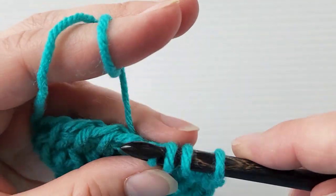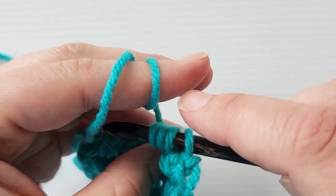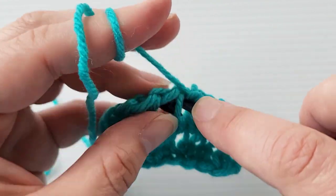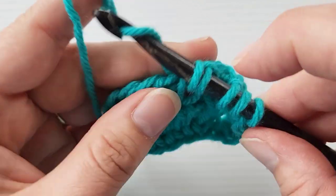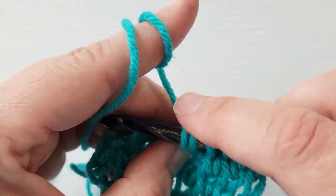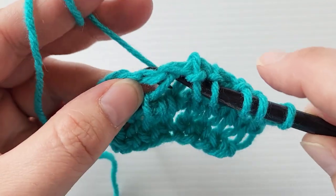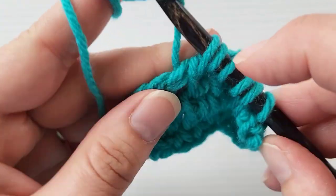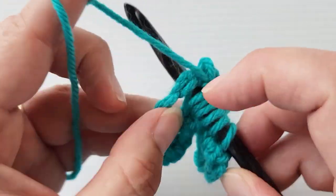We're going to go ahead and pull up one loop. And then yarn over and pull through one loop. And again, we're going to work that all the way across the row till that last stitch. And then just like row two, I should say, we're going to do our last Tunisian stitch on that one. Okay, and I have one more stitch here.